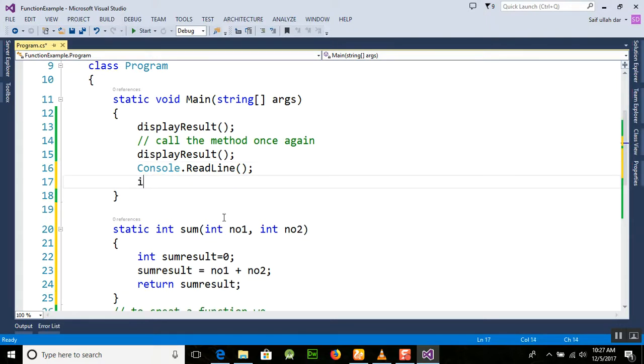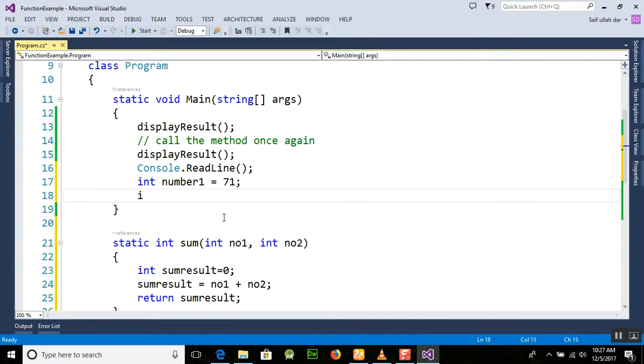Now here we will get the values, like integer number 1 for the method, 71, and integer number 2 is equal to 12.